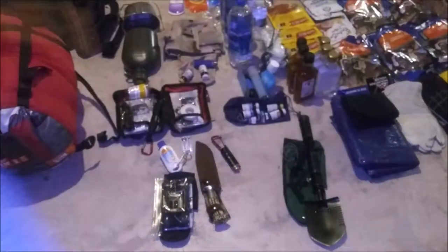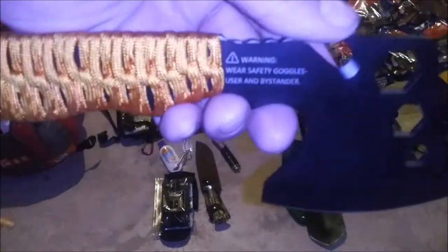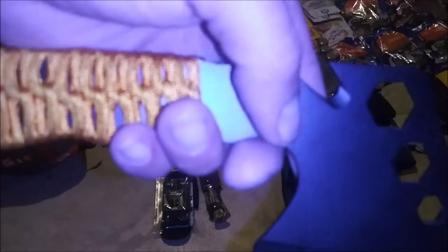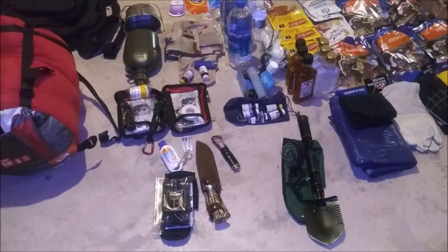This thing's pretty light. Let me get that off there. It's got a paracord wrapped handle, so again, an additional source of emergency cordage if needed, though I doubt it with as much cordage as I've got on this kit. It's got hex wrenches, so there we go, a little bit more purpose. This doubles as a nail puller, spike puller, and bottle opener, and this right here looks like it could be used for cutting a seat belt or potentially cutting cordage. It looks halfway sharp. It isn't real sharp, but, you know. Probably not the best hatchet, but it's not the worst thing out there.